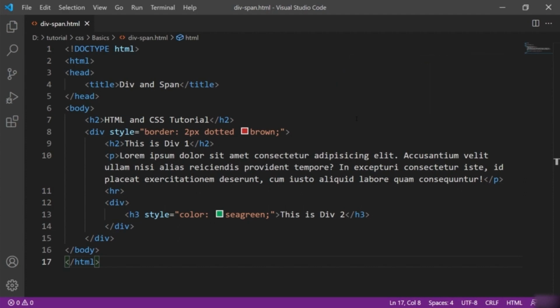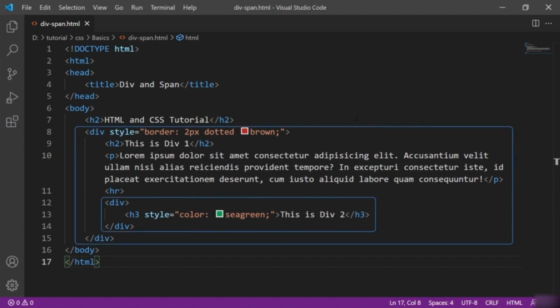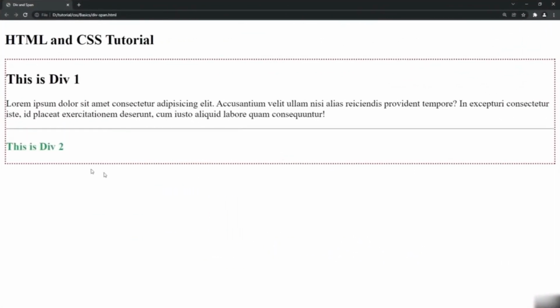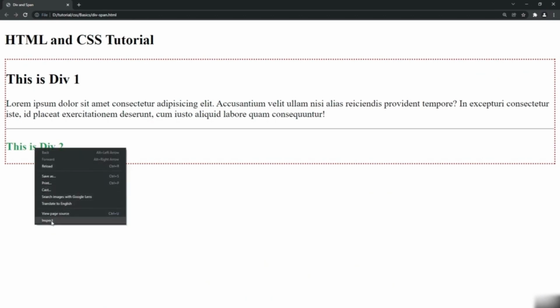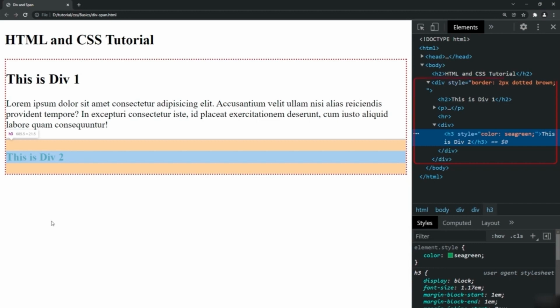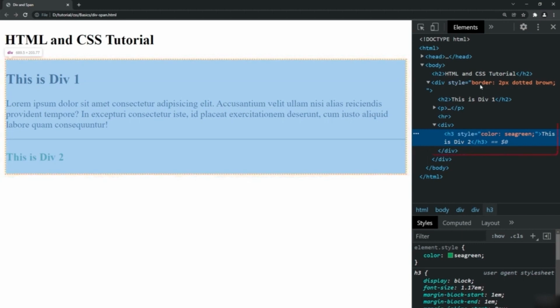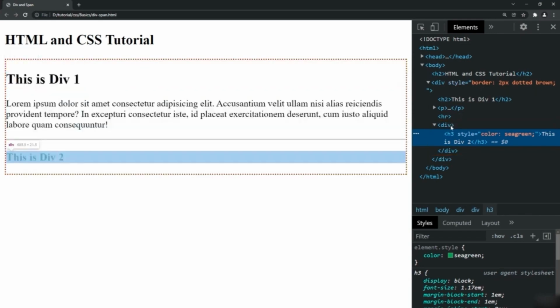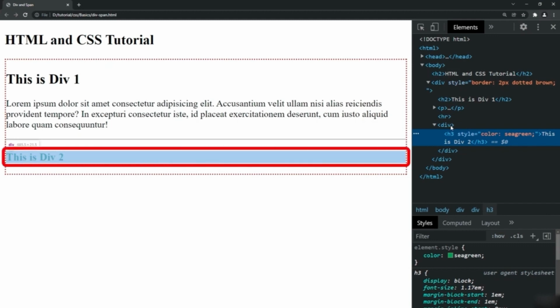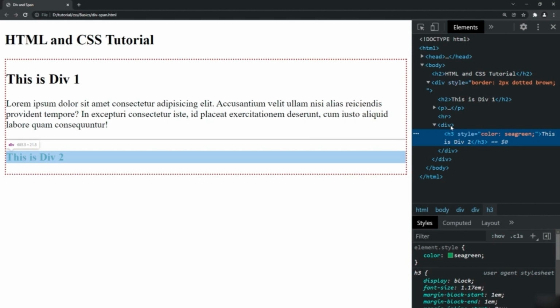Let's look at the syntax of the div tag. Looking at this example, I have defined two divisions here in this format. Now let's take a look at the browser and let me press inspect here. You can see the code which we have defined is displayed here. Now if I roll over the mouse to the first div, you can see it focuses on the area that div covers. You can see the second div is inside the first div. Now if I roll over the mouse on the second div, you can see it focuses on the area covered by that division. This is what the div tag does.